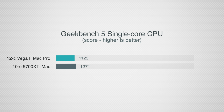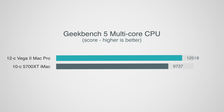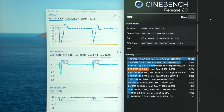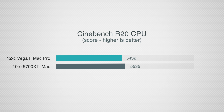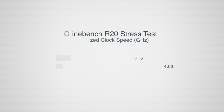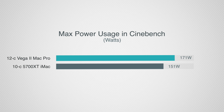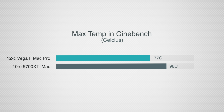Starting off with the good old Geekbench that tests a wide variety of tasks, the iMac wins in single core due to its faster frequency, but in multi-core, the Pro scores closer to 30% higher. Now putting a constant 100% CPU load on all of the cores in Cinebench R20, which is a 3D rendering benchmark, the i9 iMac shockingly beats out the Mac Pro by just over 100 points, even though it does have 2 less cores. Looking deeper, the results actually make sense because the Mac Pro runs at 3.6 GHz under full load, and the iMac runs at 4 GHz, which is overall faster, and it actually uses about 150 watts to achieve the faster speed instead of 170 watts, so it's more efficient. But with that, it also runs much hotter and louder because of the small chassis instead of being completely silent.